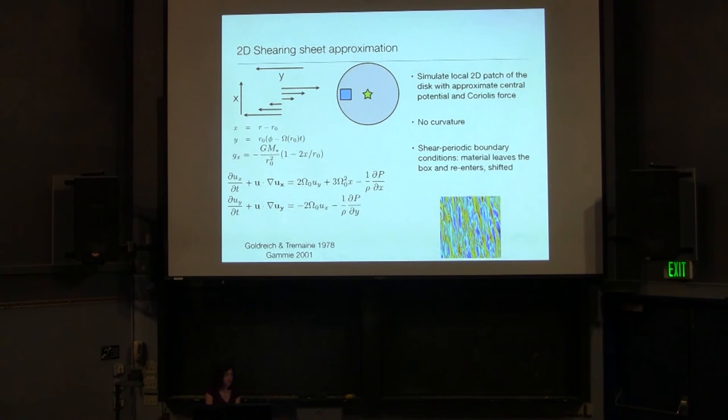Maybe I just missed, why don't we use the full equation? Because it's an approximation. That's the power of the approximation. Because at that point, why would you bother doing the shearing box at all? If you're going to solve the full equations, you might as well just be doing a pie shape of your disk. But what you get out of this is the ability to go to very, very high resolution in a tiny patch of the disk. And the approximation is valid when curvature is not important, so when that box is small compared to the radius of curvature that you're interested in. It's also an easier code to write, I guess, is another good way of saying it.